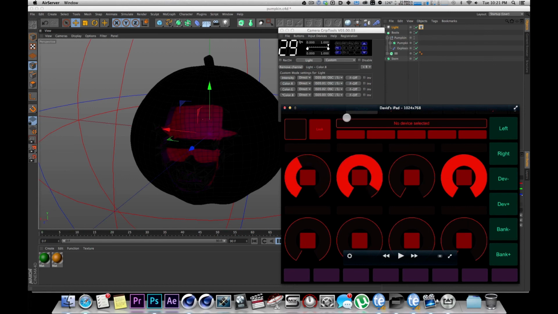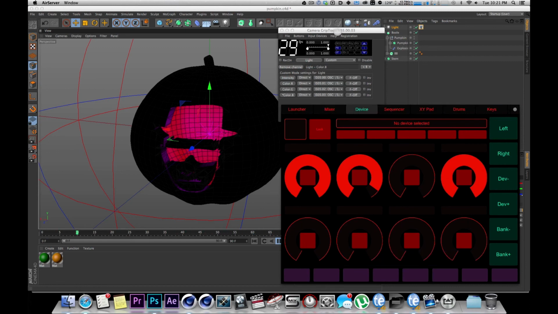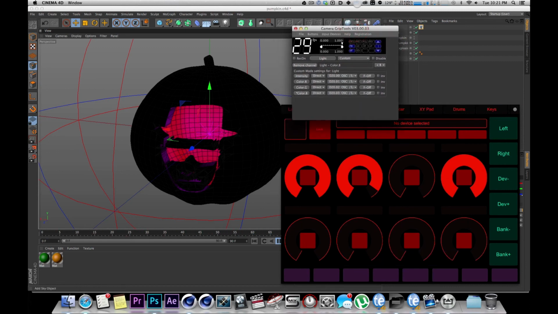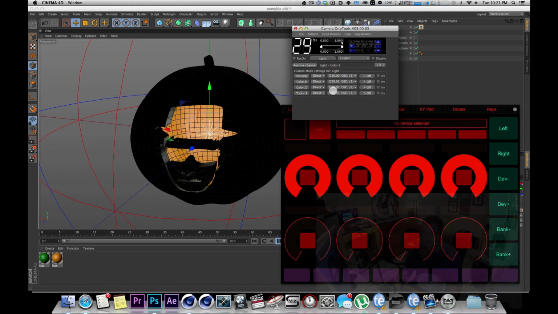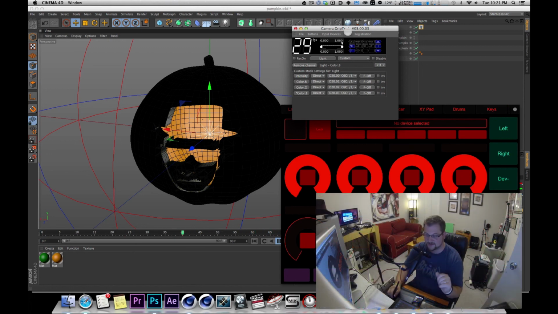Now what's cool about this is if you have the full version of this, you can actually record these as keyframes. So you just hit record and you can change colors and stuff by hand as it goes. Kind of gives it a little natural feel. This is just a very basic way to use this. It's very, very powerful. There's so much you can do with it. And I encourage everybody to be creative.